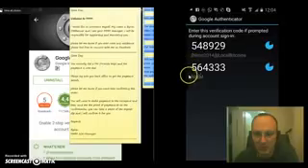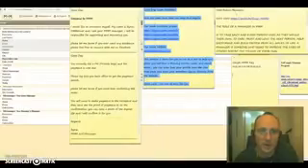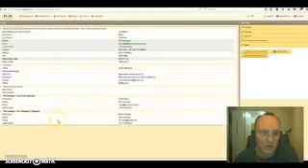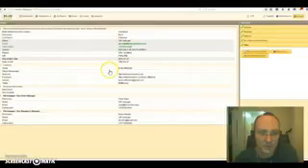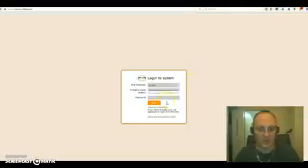Then it'll generate a six-digit number that changes every 30 seconds. So what's the purpose of having this key? Every time you log into your account, I'll give you an example. Because I log into my account from this PC all the time, it registers my IP address, that this is where I've logged in.